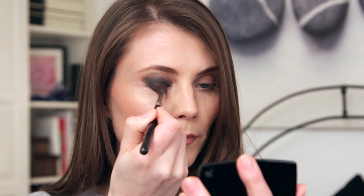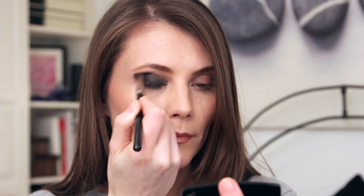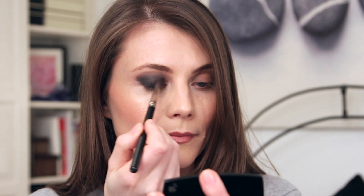Pat your eyeshadow over the top of that liner, taking it over the whole lid from your eyelash line all the way to the socket. You can use any brush — a placing brush or even a fluffy brush, although they're not the best for that. It's really handy to have a blending brush, which is a bigger, softer brush with longer bristles that helps get that smoked-out effect on the edges. Keep moving that brush along your socket line from the inner to the outer corner, and then gently from the corner of your lashes to the socket line, creating that V-shape and that blended soft effect.